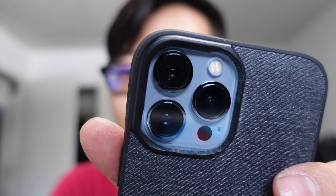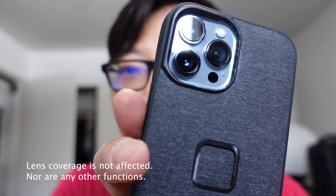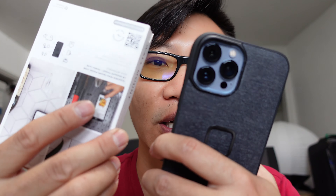But the most important part is that I get to use this and protect my 13 Pro Max. I get to take advantage of their mag lock — I think that's what it's called — and take advantage of my creator kits with my new 13 Pro Max versus waiting I don't know when — a month, two months, next year — before I get my 13 Pro Max version of the case. And because I cut it out like this, it is still compatible with my 12 Pro Max if I need to. And once my 13 Pro Max case comes in, I can go ahead and slot this in right on the 13 Pro Max and relegate this to the 12 Pro Max.